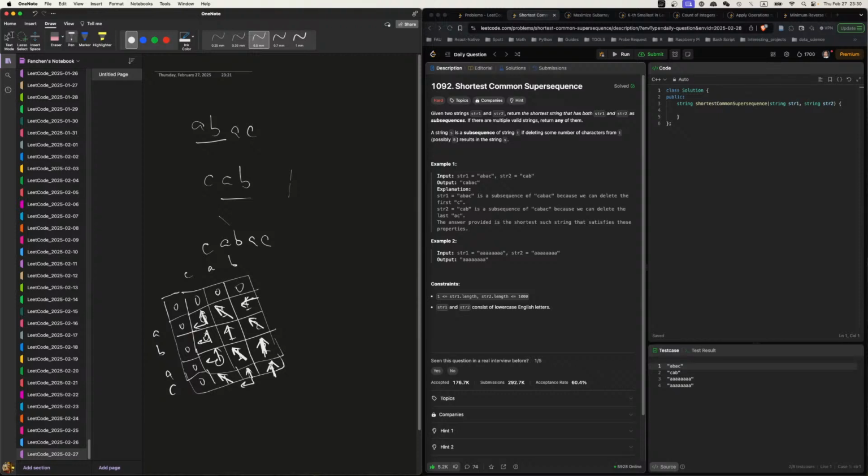So our job is to start from here and keep going. Now we see a diagonal, that's a match. Okay, so we say we have a B. And this is also a match, so we have an A. And we need to record the indices that match for the first one. So the index for the first one that matches would be 2. No, for CAB, the matching index is 2.